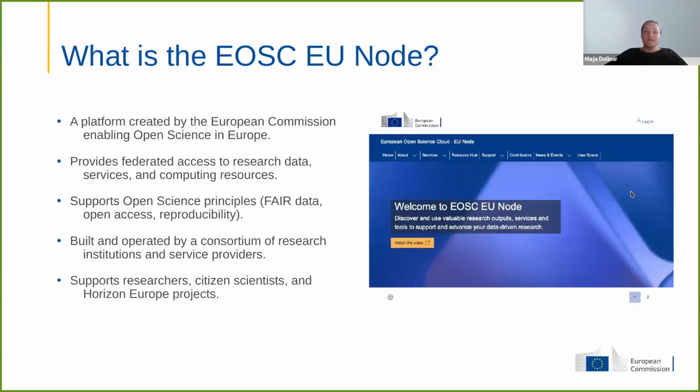So what is the EOSC Node? This is a key infrastructure for open science in Europe. It is a federated platform that enables researchers to access and also share publicly funded research outputs across disciplines. It supports open science principles such as, as we've seen, FAIR data, open access, and reproducibility, and the platform is built and operated by a consortium of research institutions that ensure compliance with Horizon Europe open science policies as well.